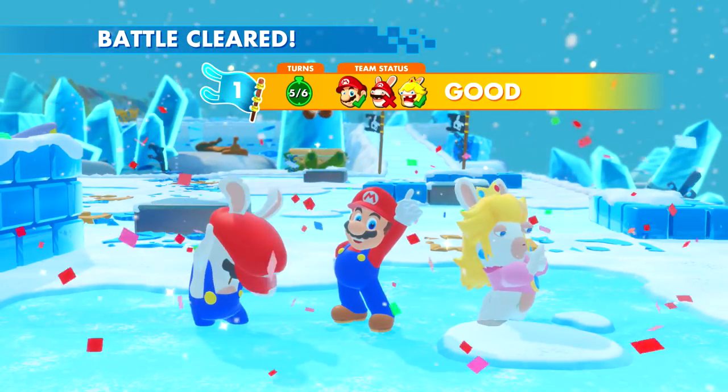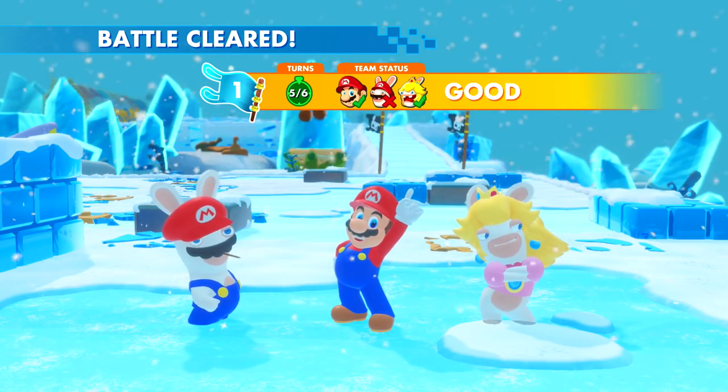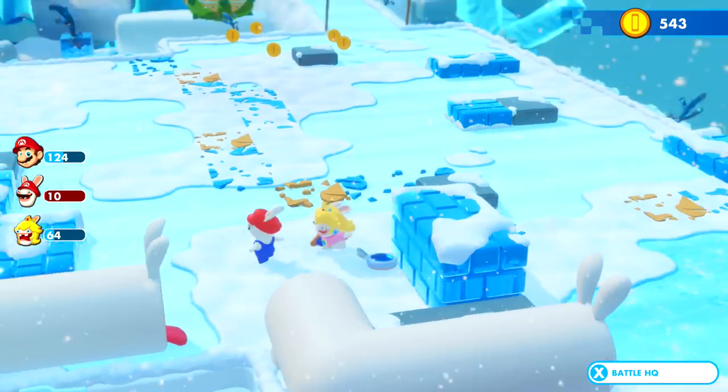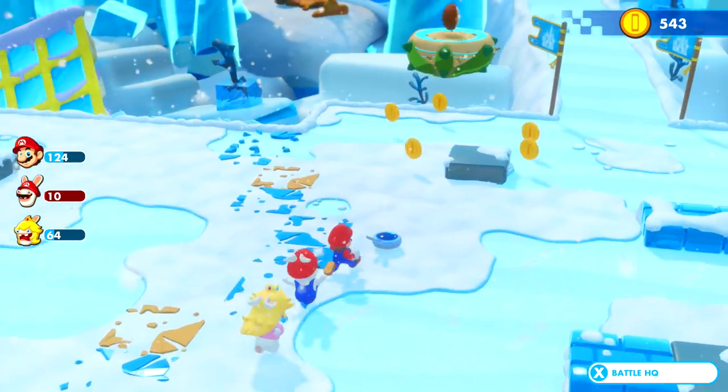Rabbid Mario doesn't look pleased. I wouldn't be either, because he got hit in the face multiple times by a smasher. Okay, we did it, we survived. Give me these coins, and there's no secrets, right? There are no secrets we're missing out on.